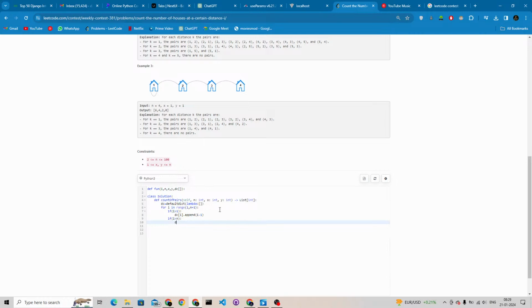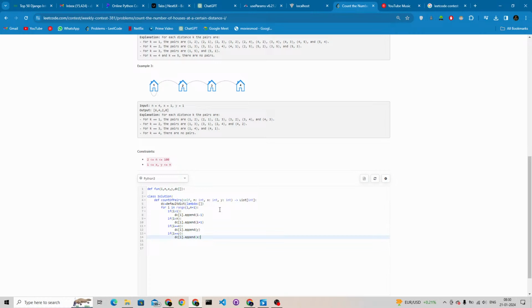So dc I dot append I plus 1, okay, and the last one is going to be if I equals x, then dc I dot append y, and if I equals y, then dc of I dot append x, okay.